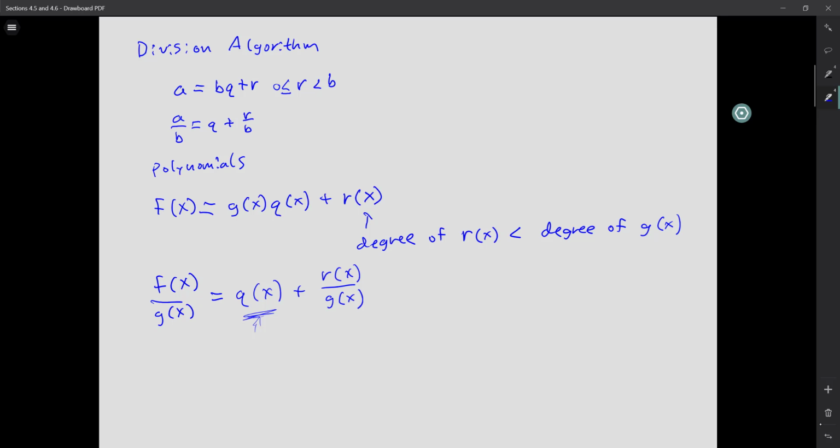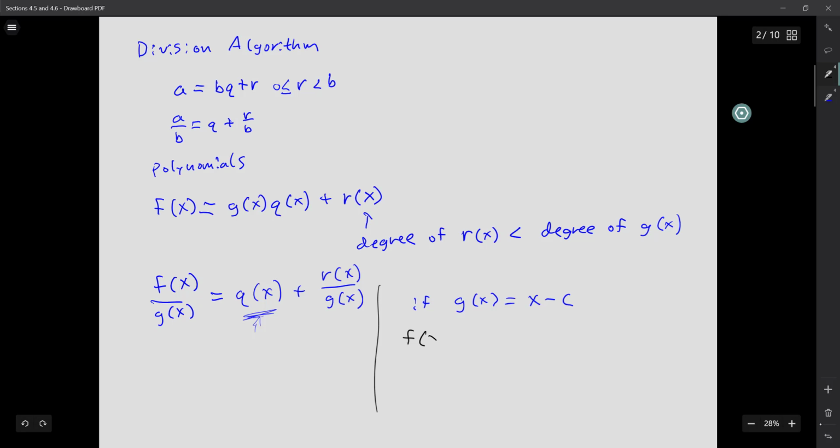And I have a remainder, which I don't really want to deal with when I'm trying to graph these things. But most importantly, out of this, if we suppose g of x is equal to x minus c, for example, a simple factor, then what this serves as is a test. It's not a test we're actually going to use, but it's going to give us another test that we can use. So let's look at this in terms of dividing by x minus c.